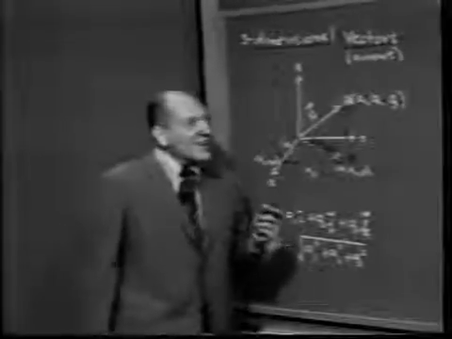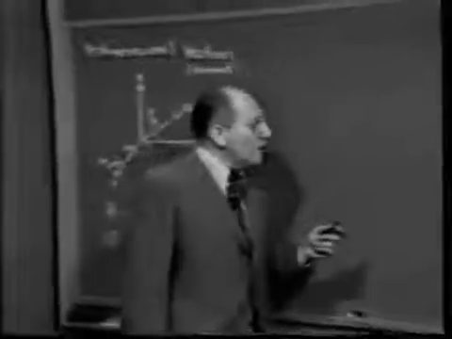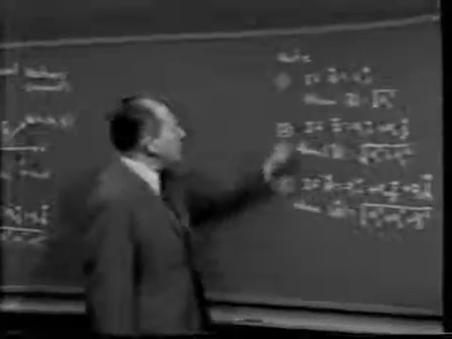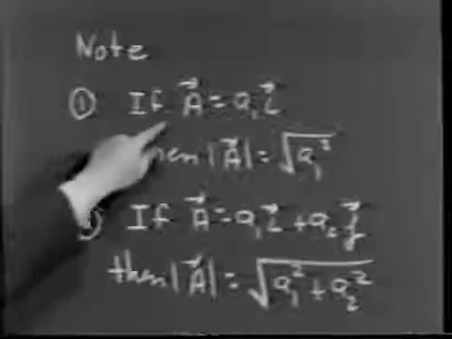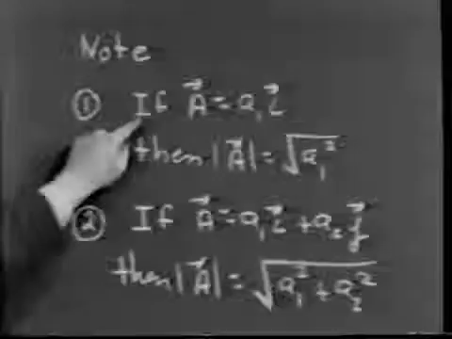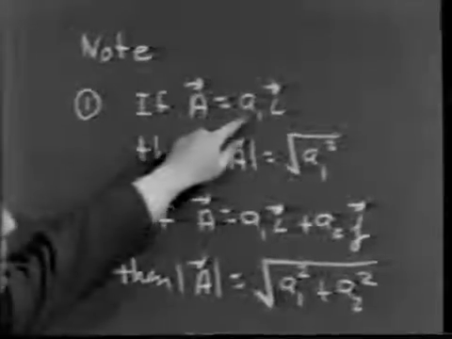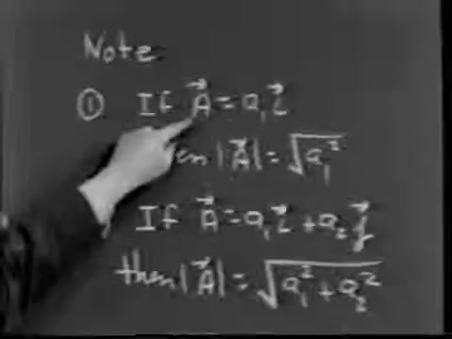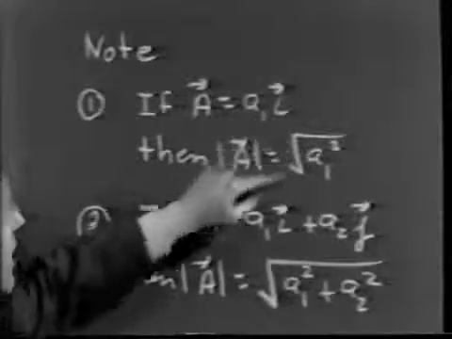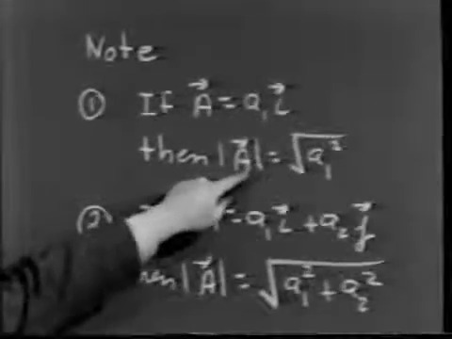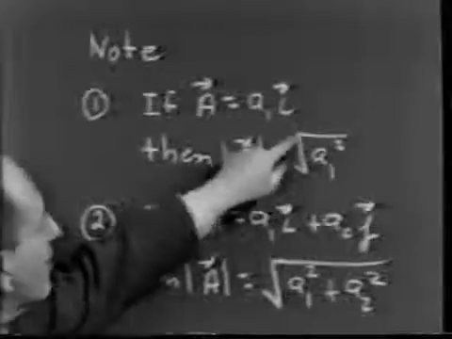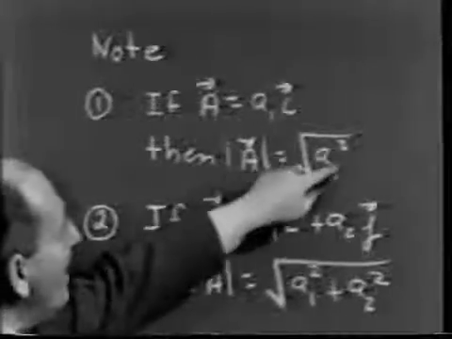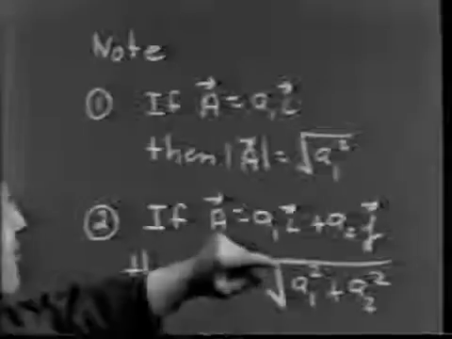Notice that the negativeness is taken care of by the sense. And this is what's rather interesting. I think it's worth noting. If we use Cartesian coordinates in one dimension, all you have is the x-axis, in which case any vector is some scalar multiple of the unit vector i. In other words, A is equal to A1 i. In this case, the magnitude of A is just the square root of A1 squared. And notice that means the positive square root.